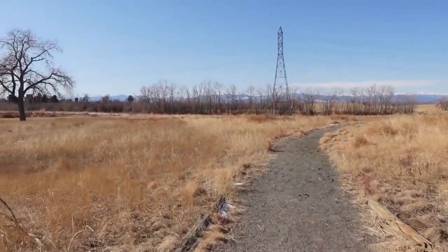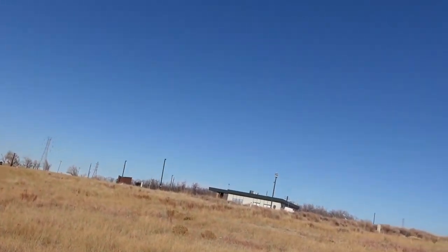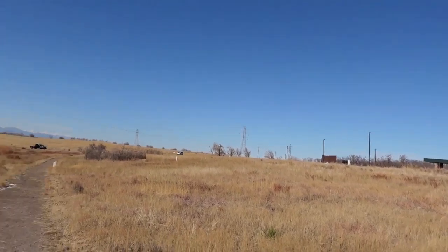Sometimes you feel energized and you want to have fun; sometimes you just want some peace and feel more in tune with nature and the universe. What sort of walks do you like to take and where? Let me know. I have to say this trail isn't the most exciting — right next to a road with a government building — but it is still quiet, and I'm happy about that.